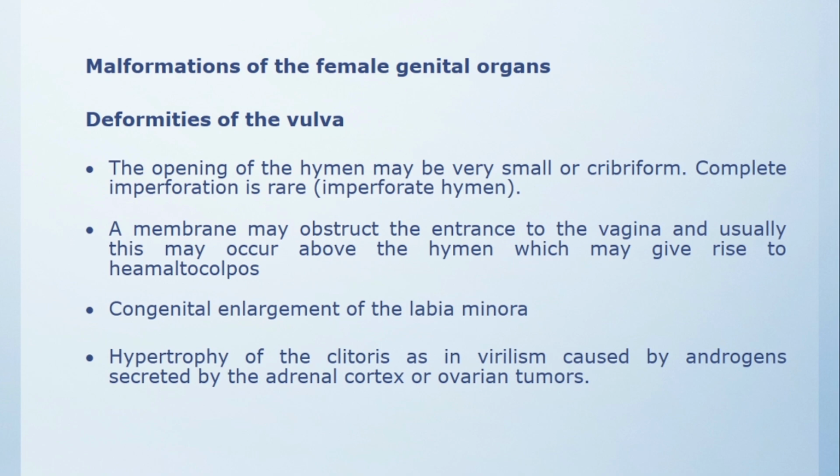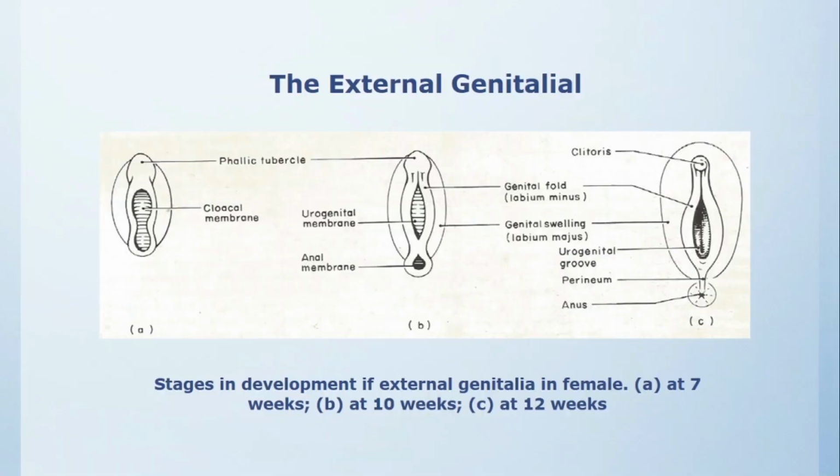This is the urogenital membrane. Later, with the formation of the labia majora and then the labia minora, the urogenital membrane disappears so that the vagina can now open into the exterior. And that completes the formation of the external genitalia. So by the end of the 12th week, the internal genitalia and the external genitalia have been completely formed. So the internal genitalia begins the race and is completed with the external genitalia.